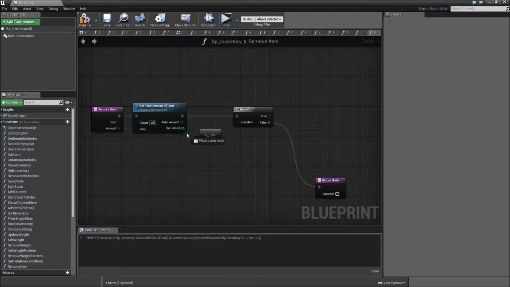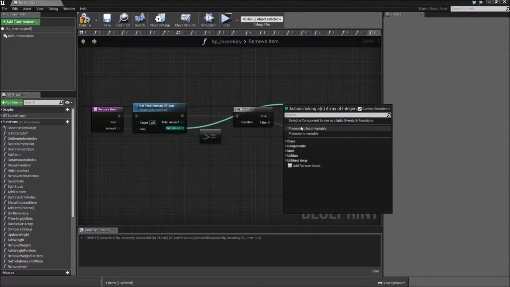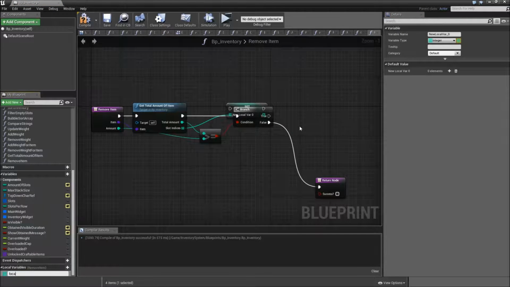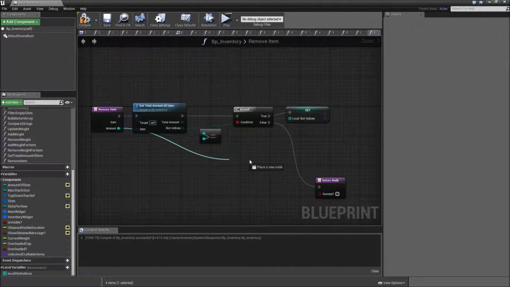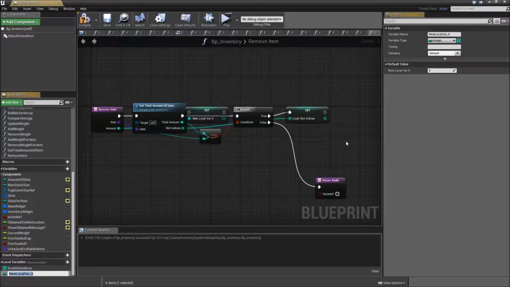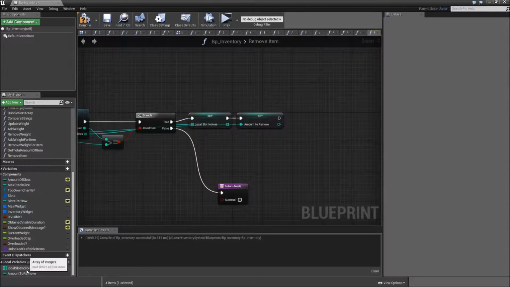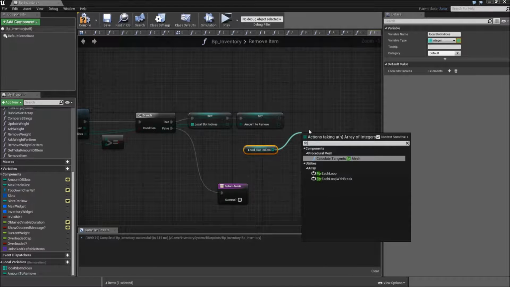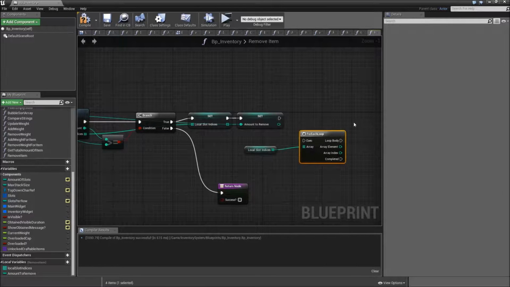If not, we get our slot indices, promote them to a local variable, local slot indices, and let's get the amount to remove from our input node here, promote that to a local variable as well, amount to remove.